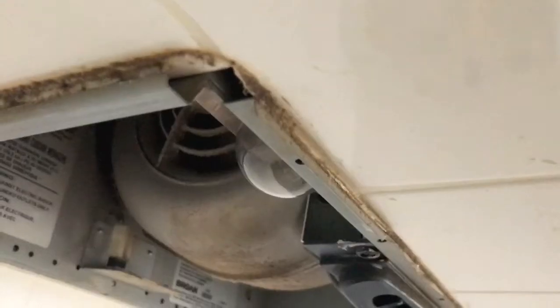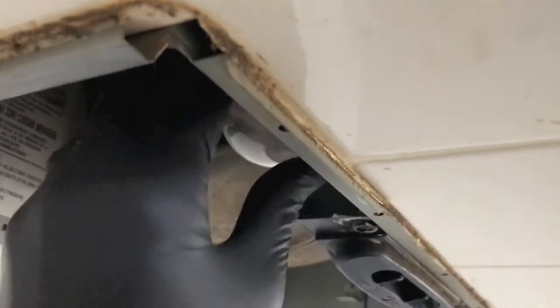Anytime you remove the old bulb and replace it with the new, I recommend using rubber gloves to avoid putting a lot of fingerprints on them.